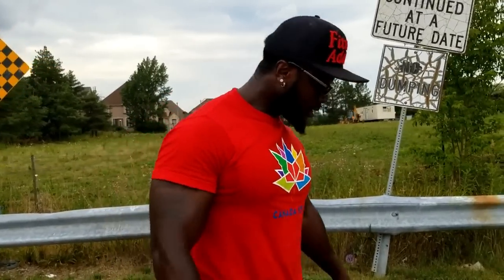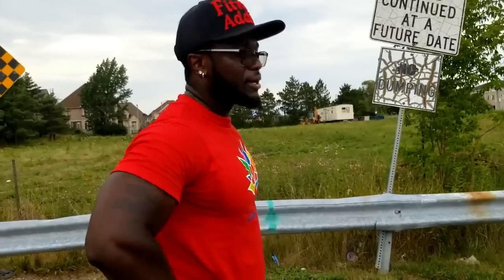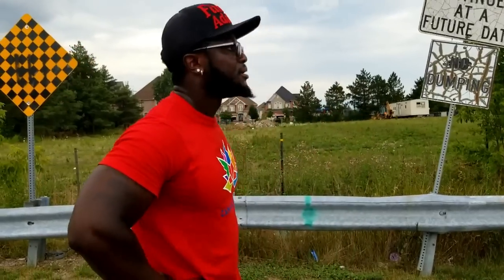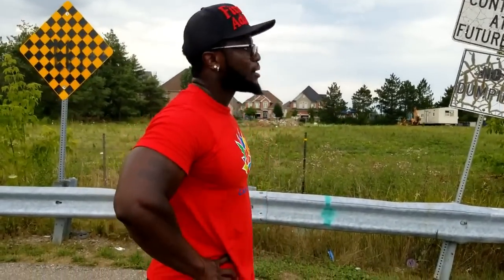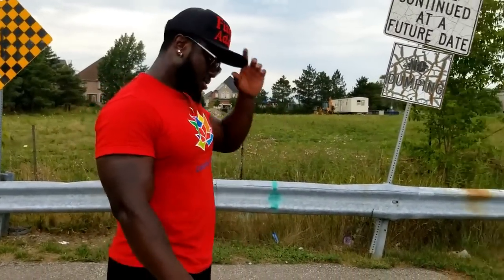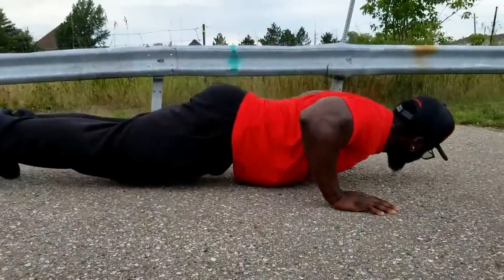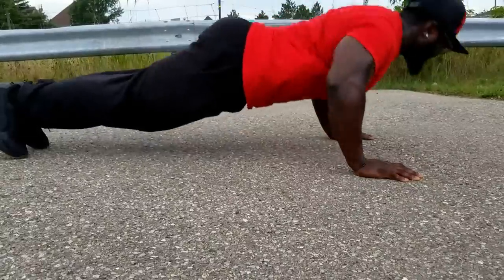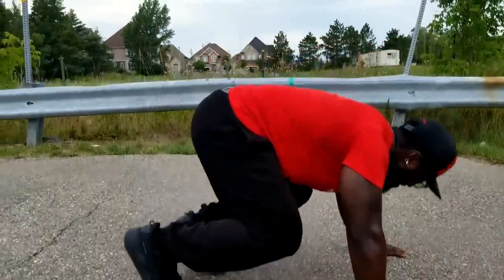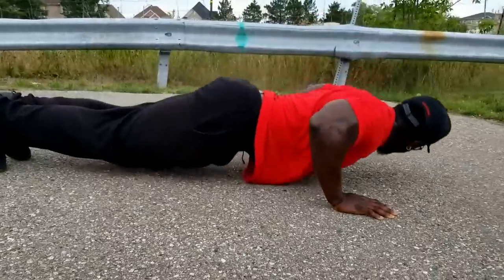Two more to go. If you guys don't understand anything about this workout, comment down below and let me know and I'll tell my boy and we'll get back to you guys. Prison chest workout — you can try it out anywhere. There are different workouts but stay tuned for that. Nine — one through nine. Ten — one through ten.